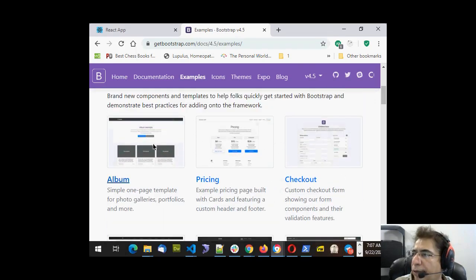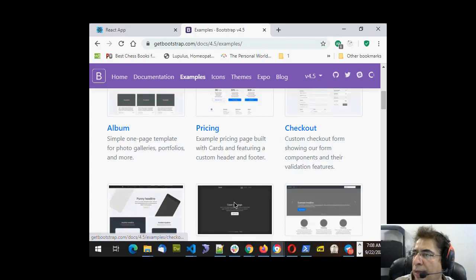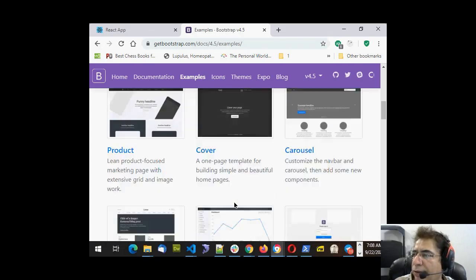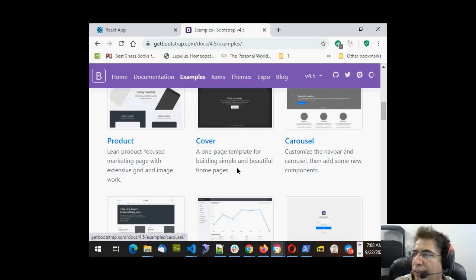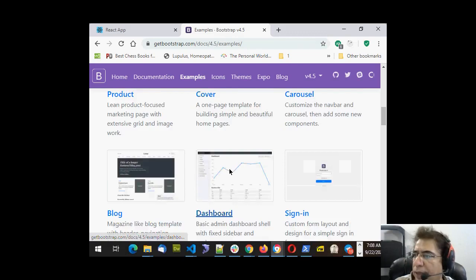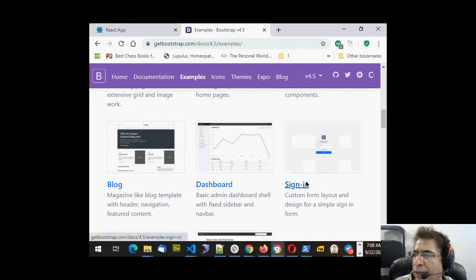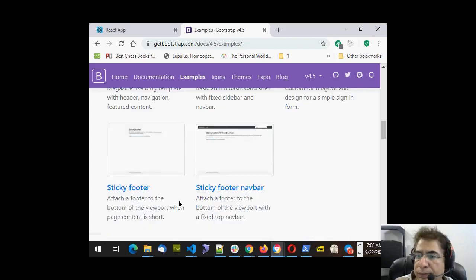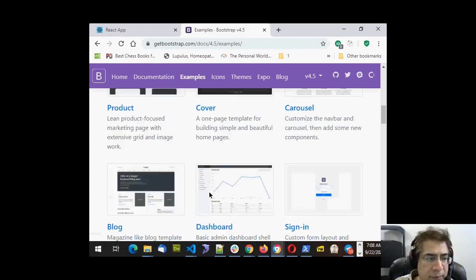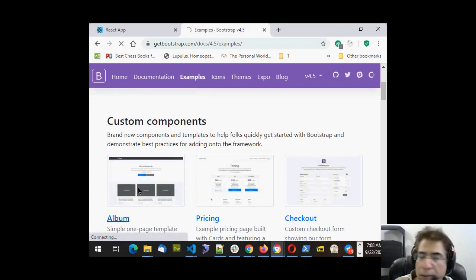If you go to examples, there are different templates given: album, pricing, checkout, product, cover, carousel. These are the different templates which we can build using Bootstrap.